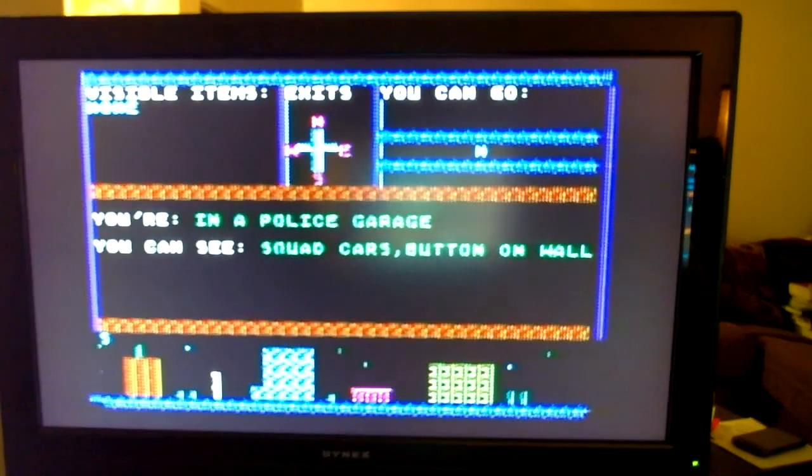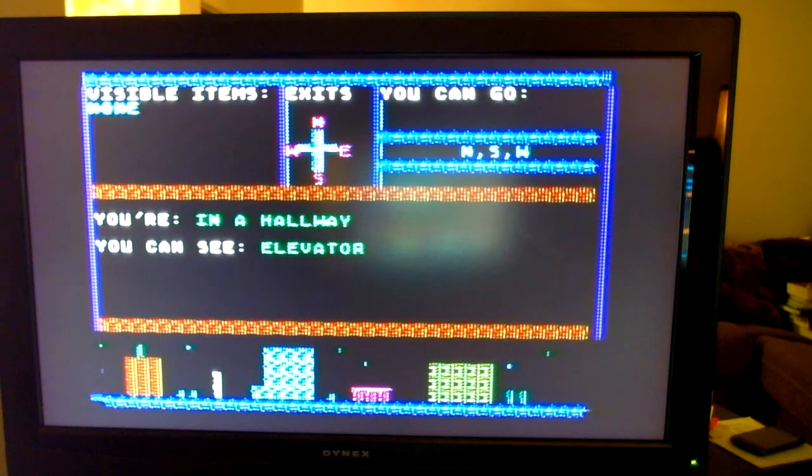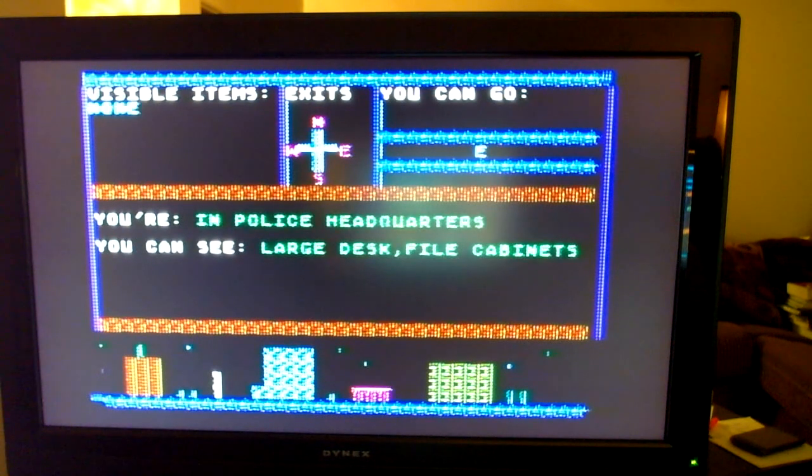Oh yeah, we go back north here. West. There, I'll just move the desk. I spelled it wrong. It doesn't understand anything, it's going to say you can't do that. That is a pretty good parser. It kind of figured out what you were doing when you type stuff in. So now, there's the blue key. Now you get the blue key.